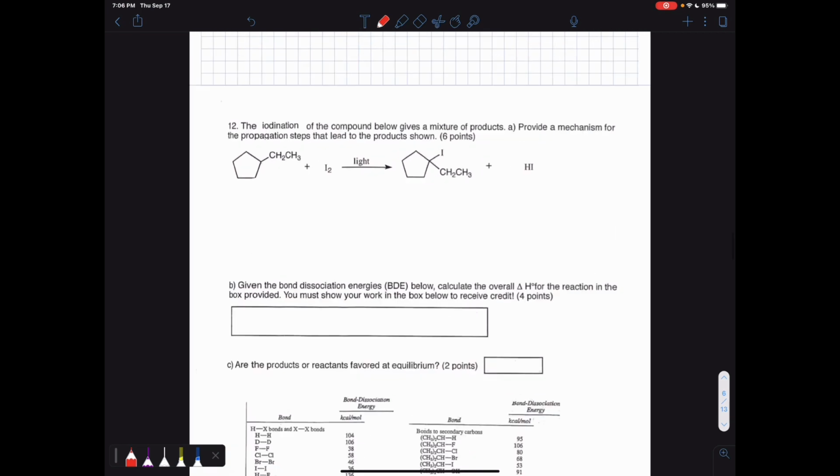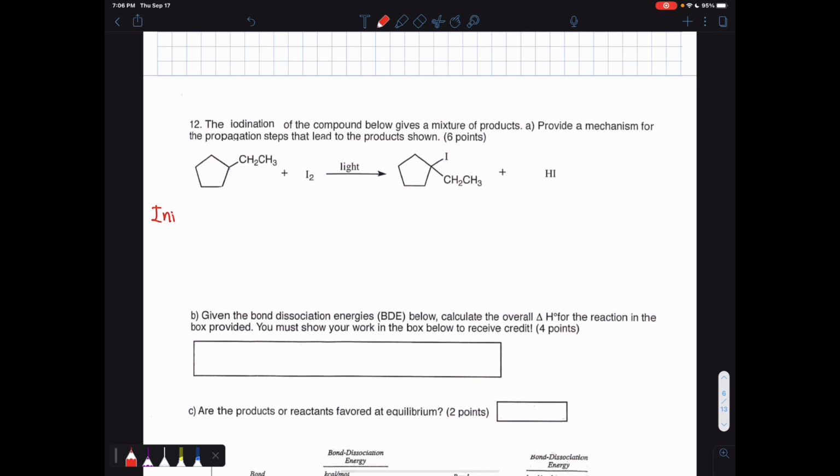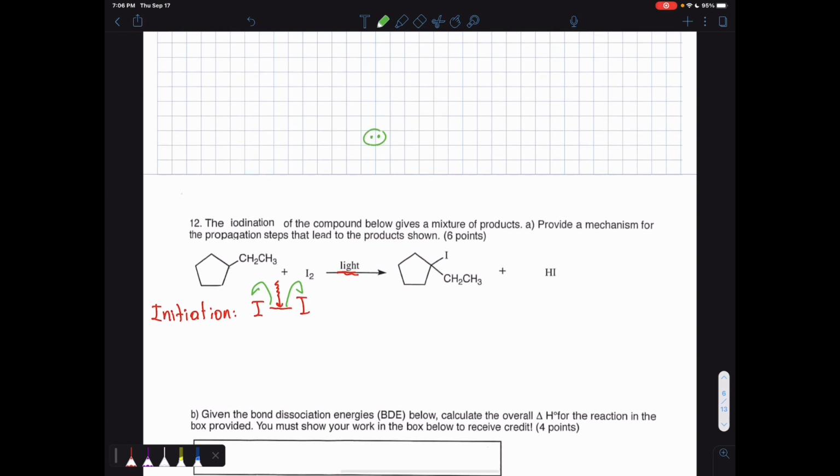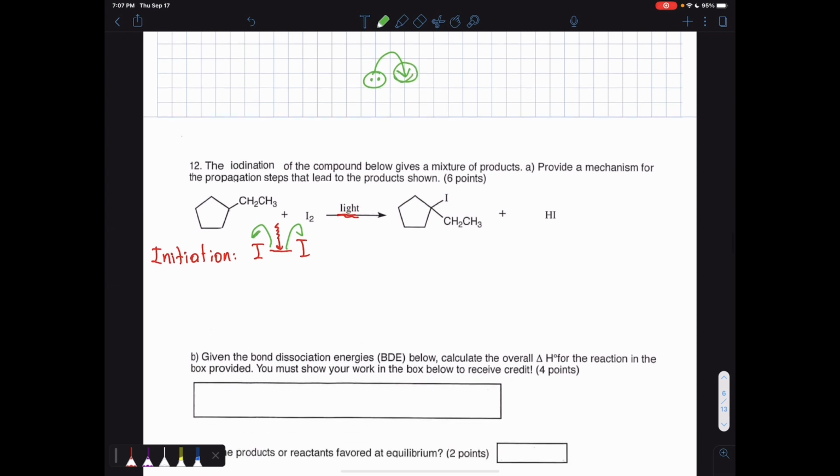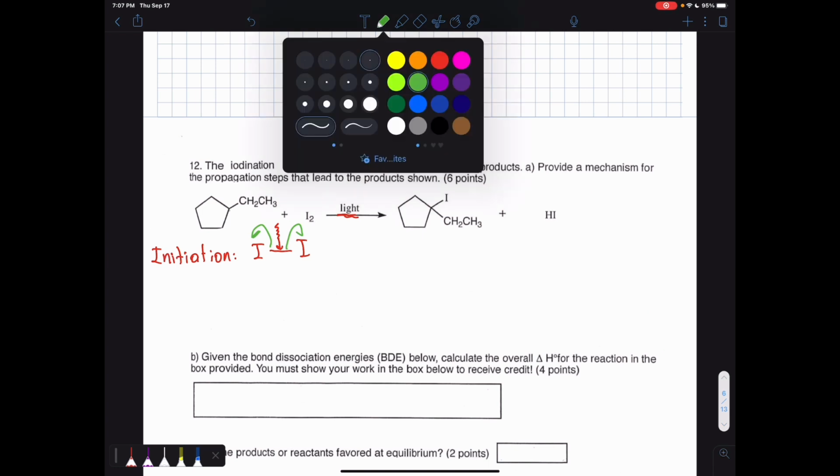So for the initiation, what happens in the first step, this is UV light. It's going to break the bond between the two iodines. And here you will notice that when I draw the arrows, they are one-sided arrows. This one-sided arrow means that I'm only moving one electron, so one radical. Compared to before, when we used to draw the resonance, we used to take a lone pair and move it and draw it as a double arrow like that. You're not going to be drawing it because it's going to be multiple choice. But if you were, that's an important thing to remember.